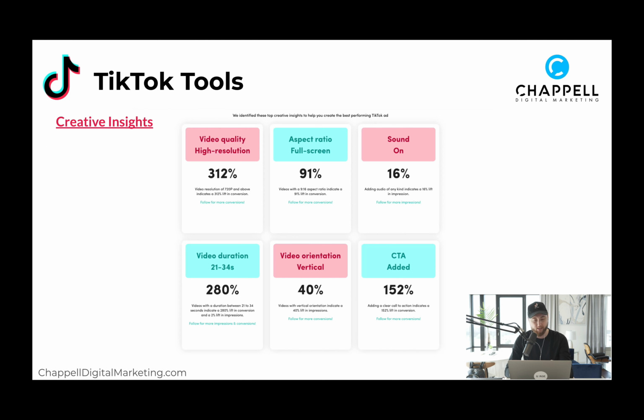So next one is the video duration, 21 seconds to 34 seconds. And this is really important because you can get up to a 2% lift in impressions, but a 280% lift in conversions, which is really amazing because if you're optimizing for purchases, that's a big lift. And so we've seen with TikTok videos anywhere between this number as well convert really well. And it's because that's enough time, in this case, for you to be able to deliver enough information for an individual to make a decision in actually purchasing.